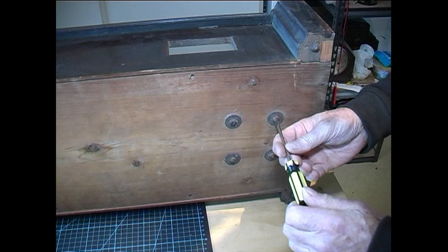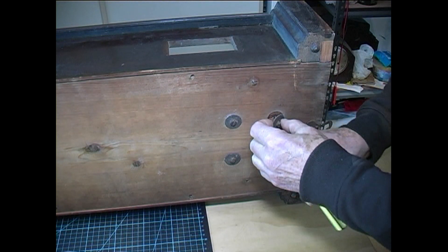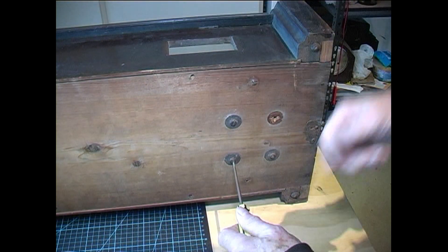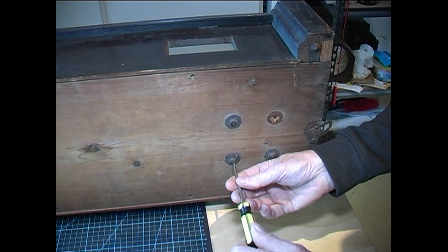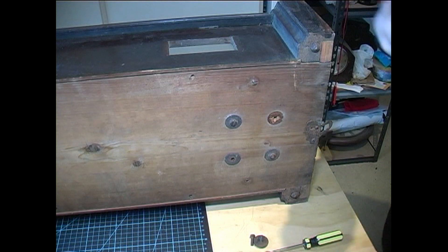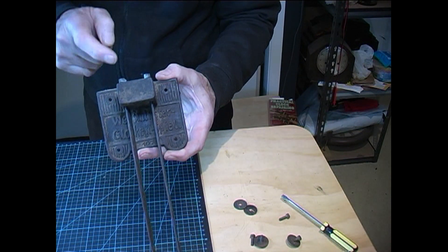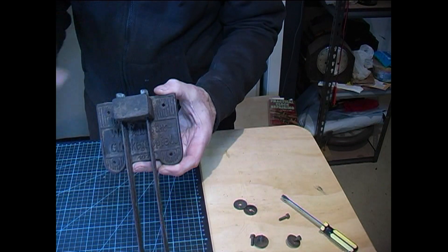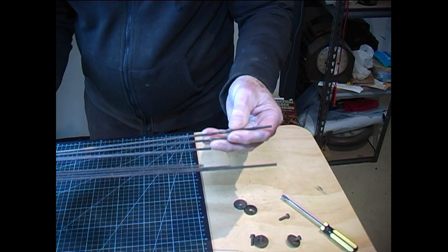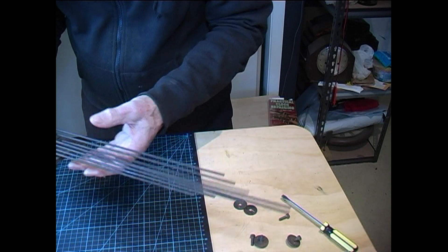Let's take off the gong — all these bolts have to be removed. We'll remove the rust off those before they go back. Take them out carefully; the last thing we want to do is have anything slip and break the lovely glass on the door. I'll remove the other two off camera so we don't break the door. There are the rods we've removed — you can see the West Munster Glockenspiel, Model 107. They were actually blued when they went in, so we will re-blue them before we reinstall them.